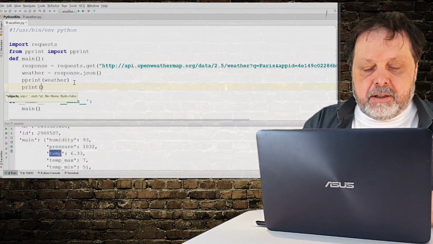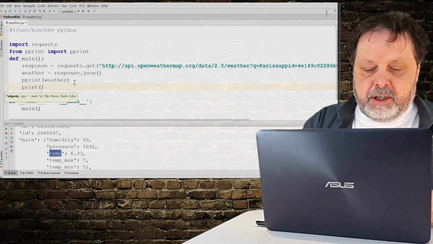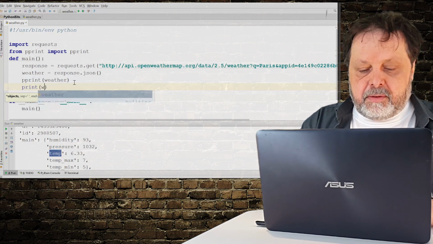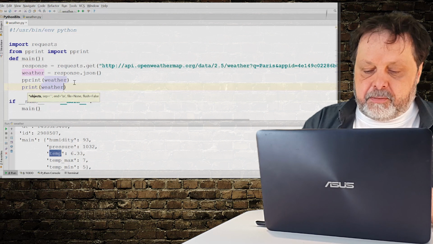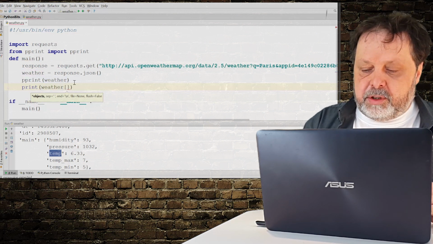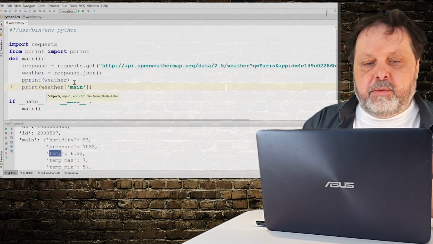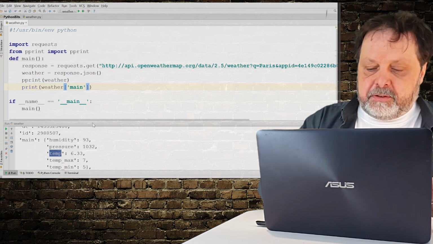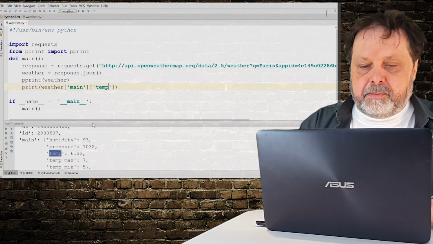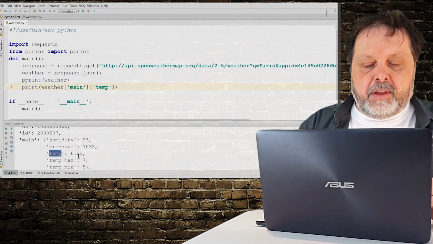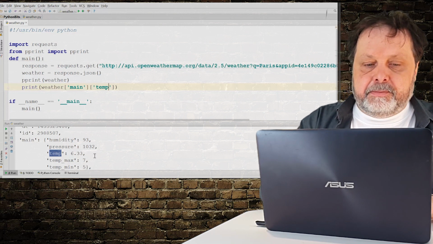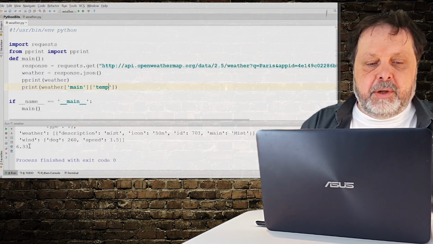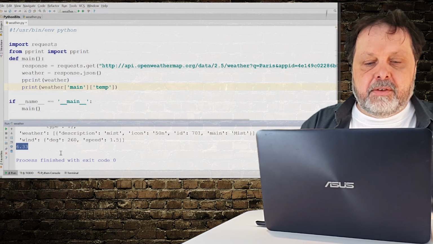So we would be able to print the temperature by writing something like this. Print, so we have the dictionary, and the other one is weather, and then we had a key called main, and that would return a dictionary, and that dictionary had a key called temp, so it comes right after here. So temp, like that. So hopefully that will print the temperature. And you can see we get it right here at the end. So that's great.